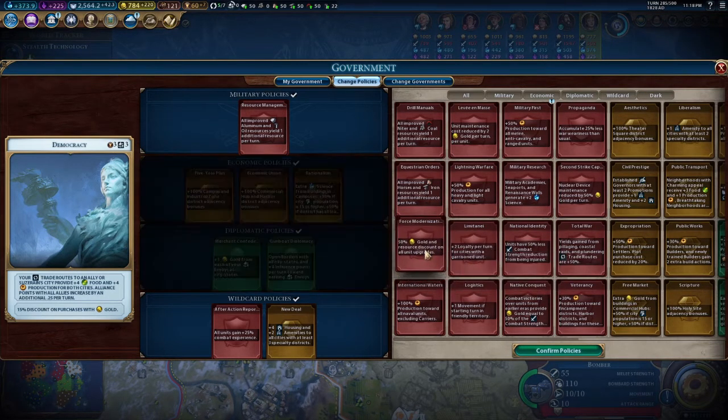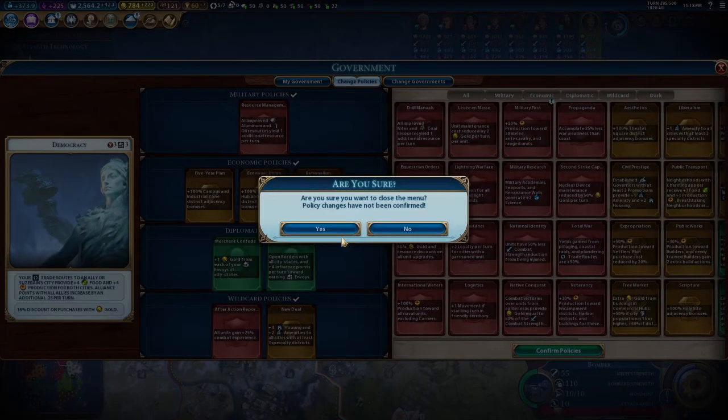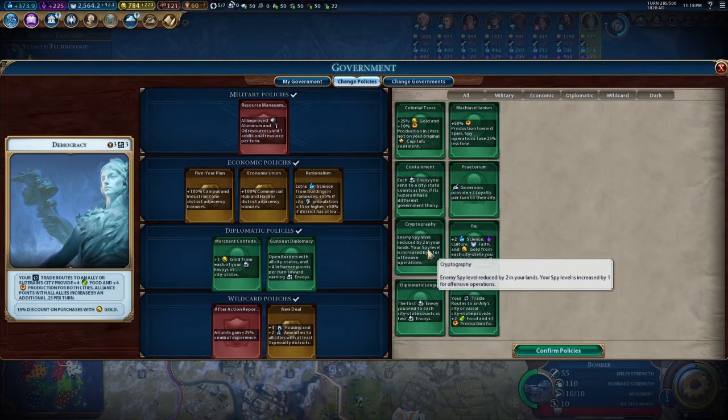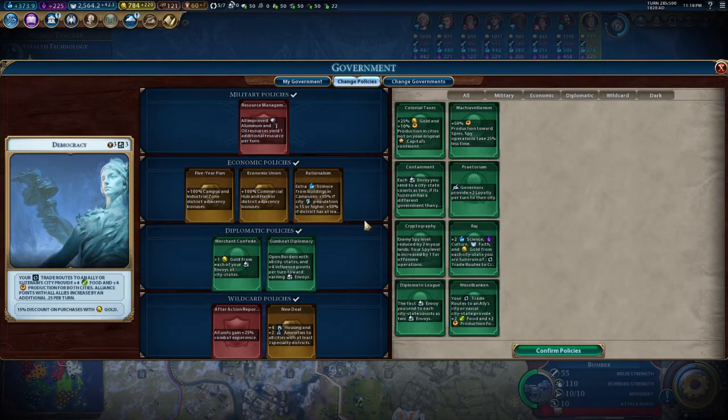Also, eventually what we want to consider is putting this on to do some other upgrades. It'll make things a lot cheaper, but we're not going to worry about that for now. We ate the costs of the other stuff that we're working on, so let's not close the menu yet. Let's go diplomatic. And then we can take cryptography. I like the concept for that. That can actually do some generally beneficial things for us.